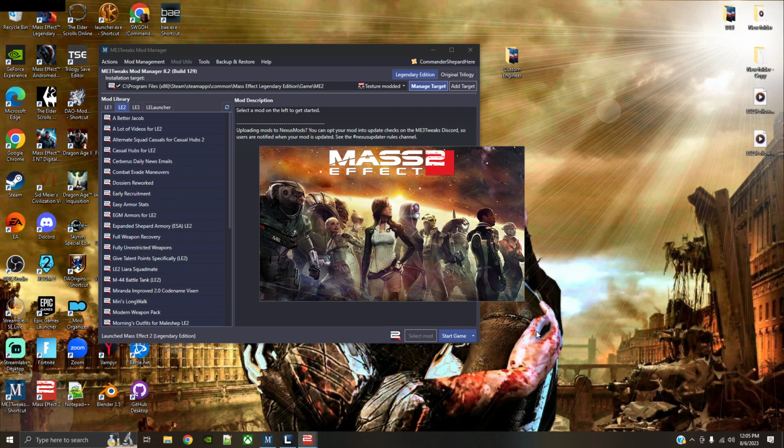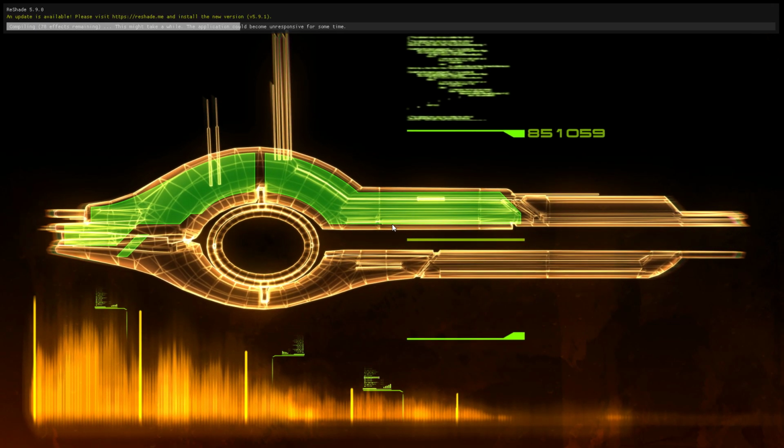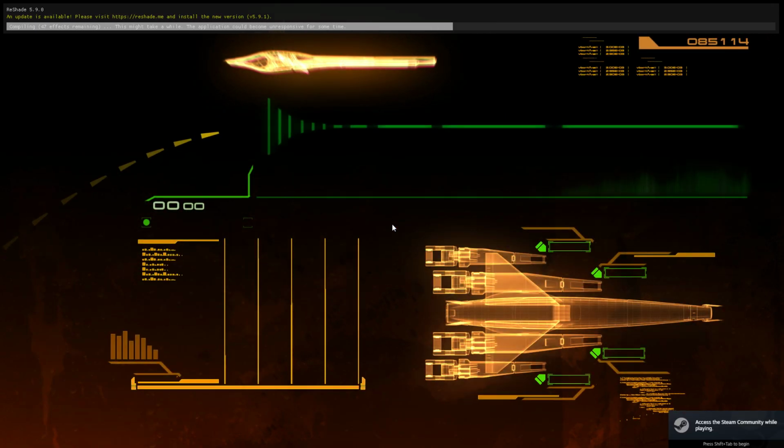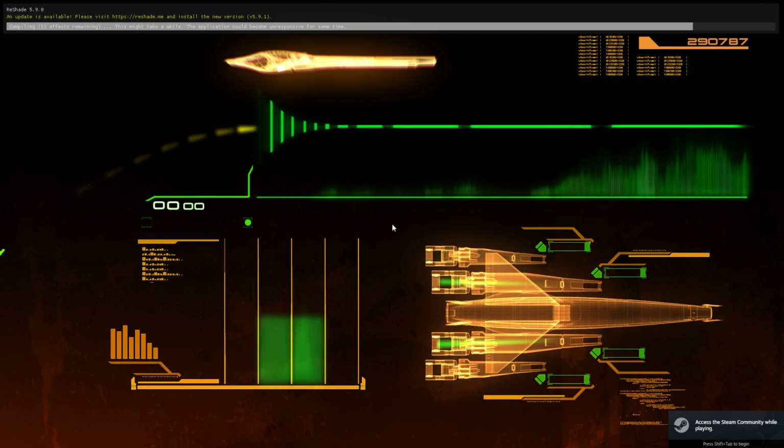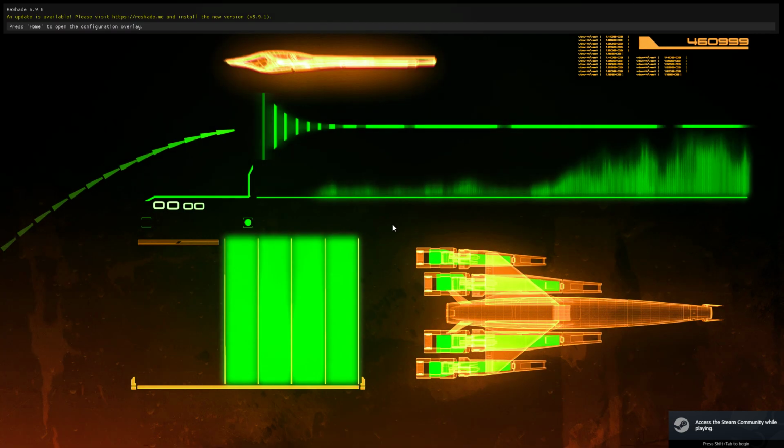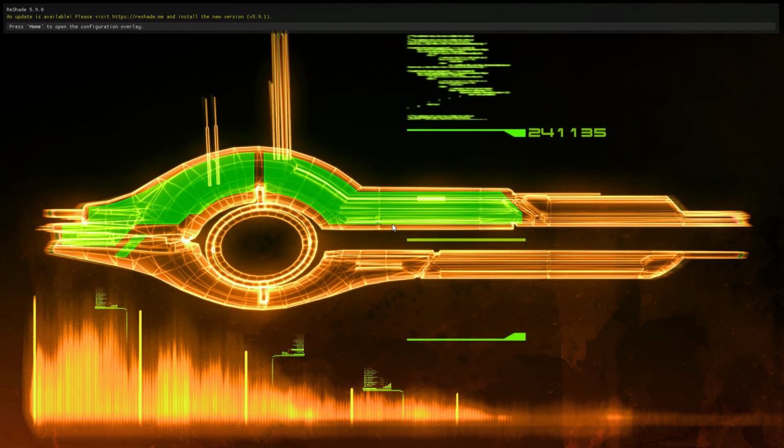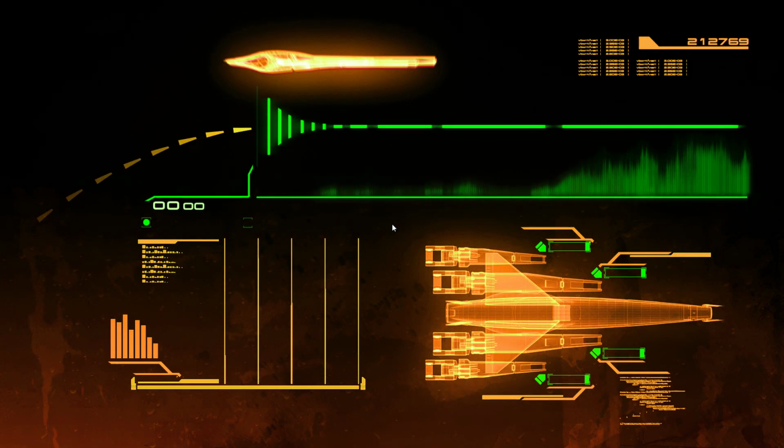So I just use ME3 tweaks to launch right into the game. Why do I need a launcher that launches into a launcher? That just doesn't make any sense.